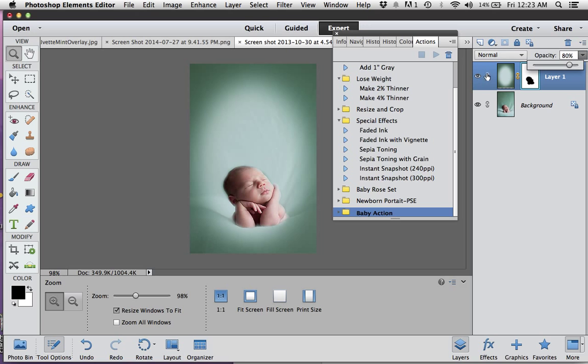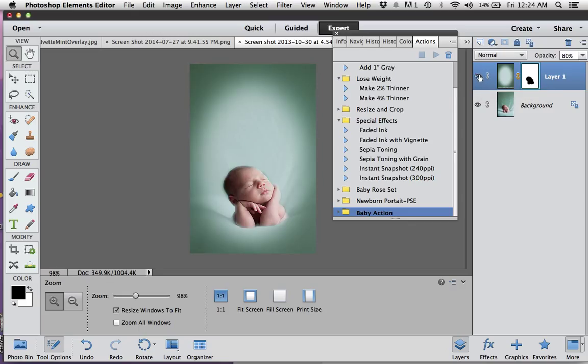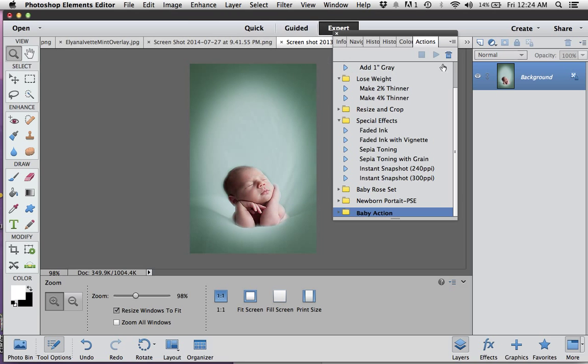And you can see the before and after effect by clicking here on the eye, and that will activate and deactivate it. So I'm going to deactivate it to see the before. Here's the before, and reactivate it to see the after. Before and after. Okay, so it's really simple, guys. That's all you have to do in order to remove crinkles and any sort of discoloration on the background. I'm going to go ahead and flatten the image, and we're done.